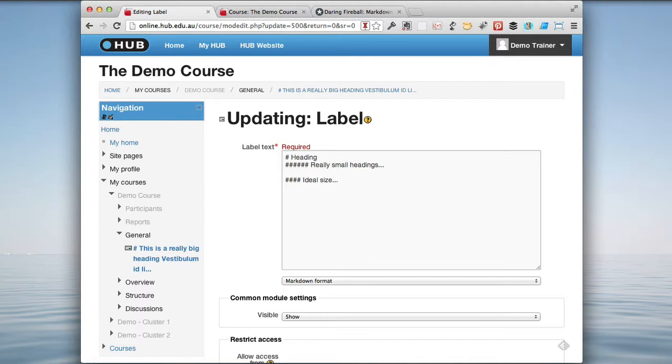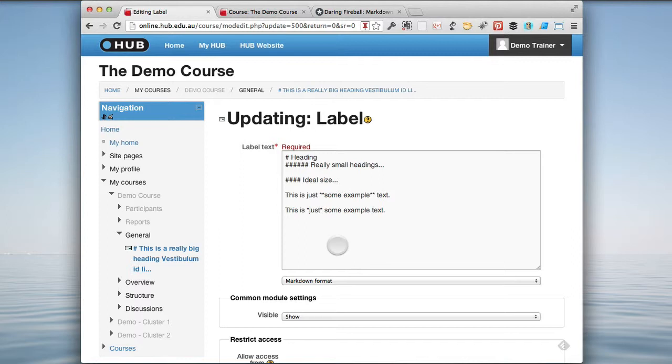So with Markdown, it makes it really easy to create headings, but Markdown also makes it really easy to make text bold or make text italic. So for example, I'm just going to put in some text here. So this is just some example text, and I will just copy that and put it on another line, and I will say that this some example, I want that to be bold, so I'm going to put 2 asterisks on either side of it. In this case, I might say that maybe the word just, I want that to be italic, so I'm just going to put a single asterisk on either side of it.